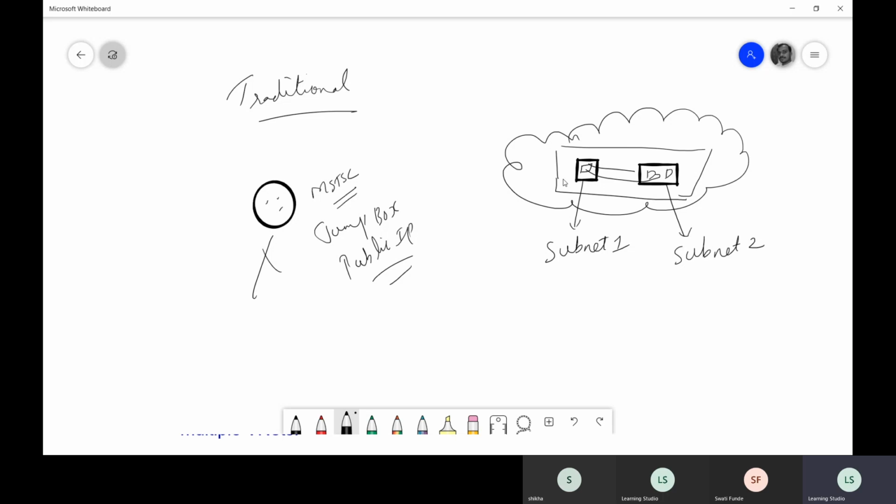do port scanning and try to identify what that virtual machine IP address could be, because hackers have a lot of different techniques which they can use and try to get the IP address of this resource and then infiltrate into your virtual machine. So what exactly is the Bastion host service?